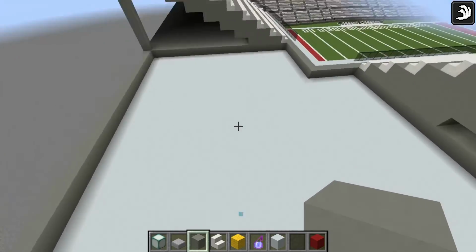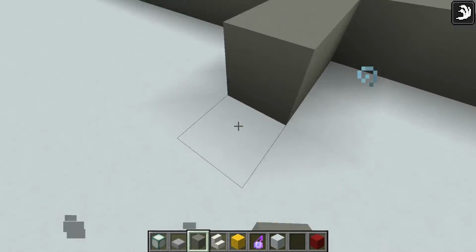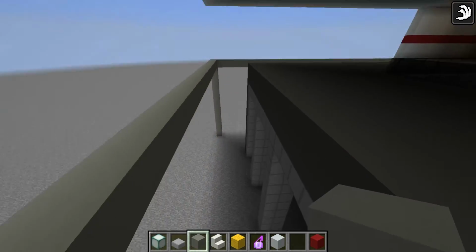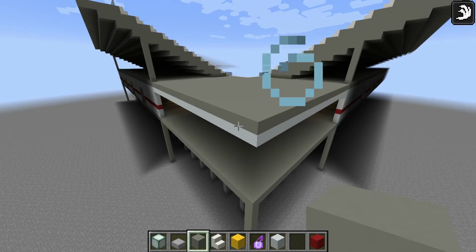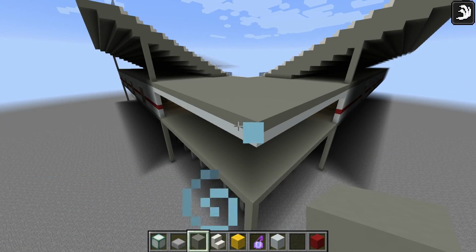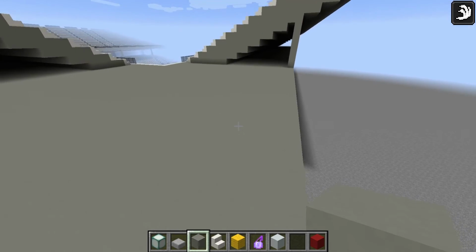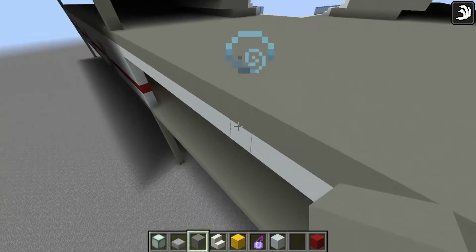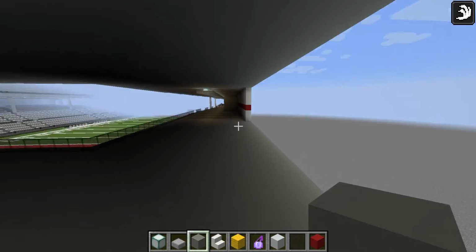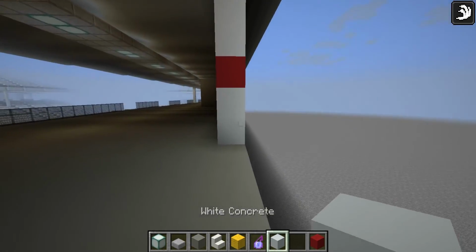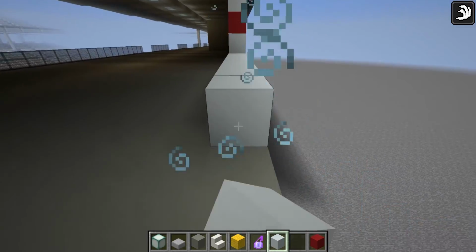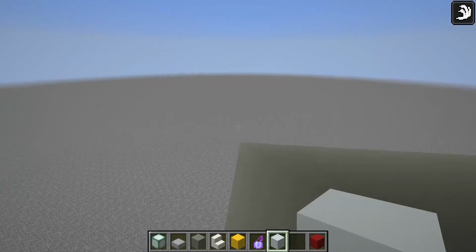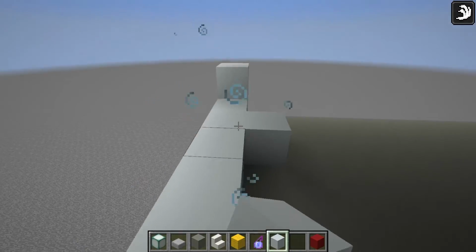So I'm going to fill in all this area with gray concrete as well as this area below, so I will see you when I'm done that. Alright, I'm back, and as you can see, the top and bottom have been filled with the gray concrete. And the next thing I do is I build these walls out because, I don't know, these walls aren't that much work. I built them out to the corner, obviously.